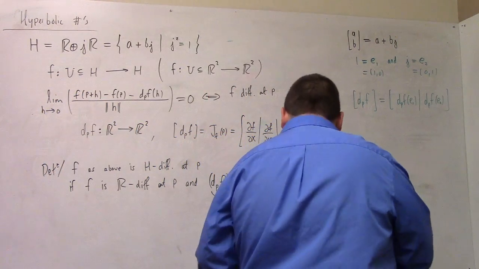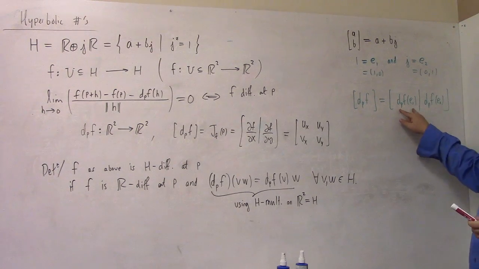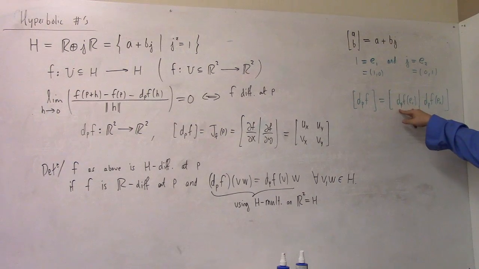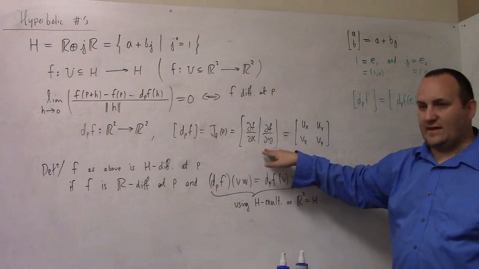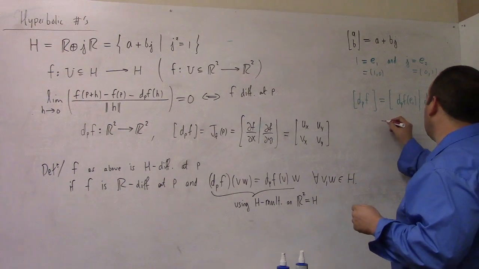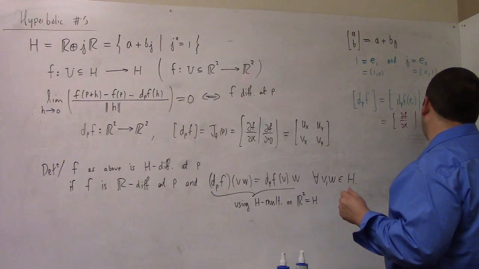We know this, right? But on the flip side, the differential, if you feed it a unit vector, it becomes the directional derivative in that unit vector direction. So this is the directional derivative of f in the E1 direction. That is exactly partial f partial x. This is exactly partial f partial y. So I'm explaining to you why this was the case actually now. So this is partial f partial x, partial f partial y.